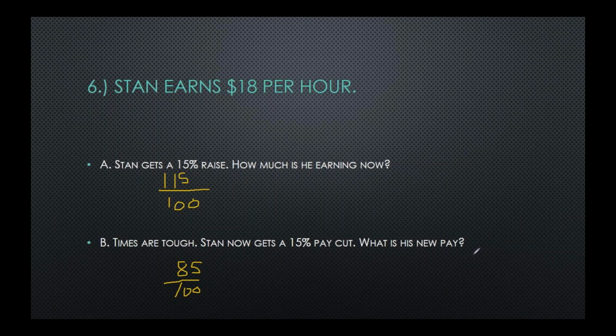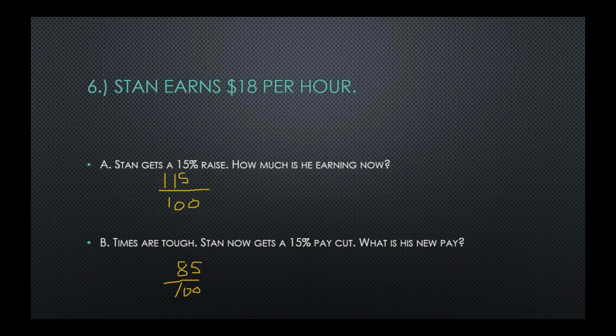Okay, when you're doing these problems, it is super important that you really follow whatever they say. Don't think that, oh, it's a 15% raise, well, that means it's the same as 85%. No, no, no, no, no. A 15% raise means more than 100. So you have to use 115 over 100. You can't kind of work backwards. Percents do not work that way.